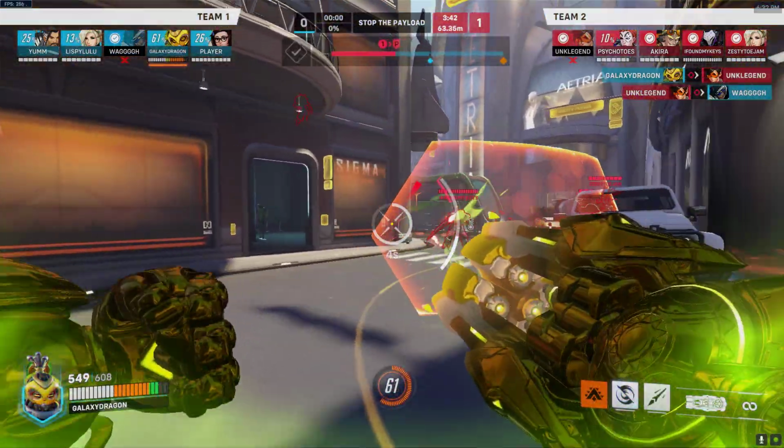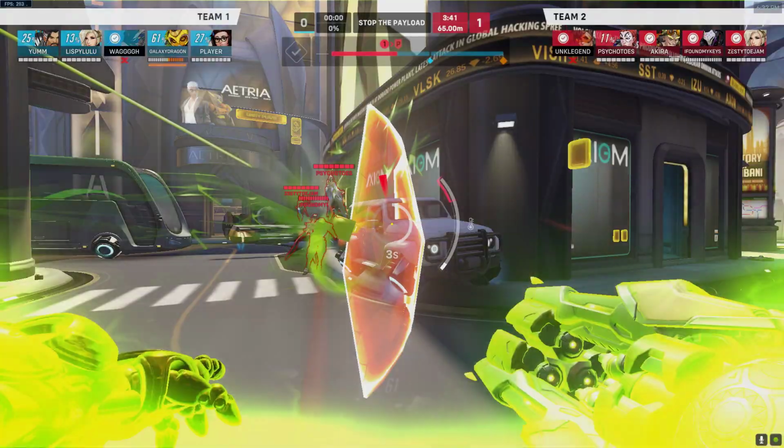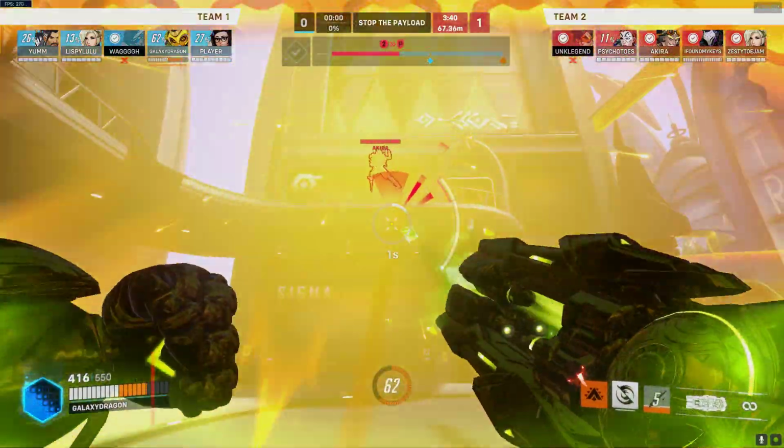Because right now, you see how you're just burning resources for nothing. If I see you do this, that's a Ramattra, I'm like, okay, cool. You've already popped Fortify, right? You pop Spin. I'm just going to walk up. After this Fortify ends, I'm going to kill you. And there's nothing you can do to stop me.